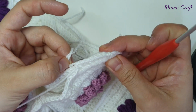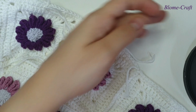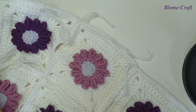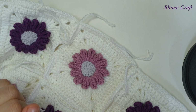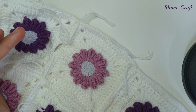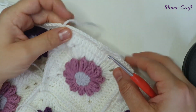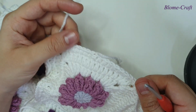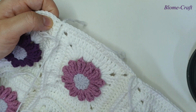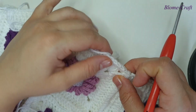As you can see, this is the method that I have used for attaching a square. Obviously you can use another method, whichever you prefer, but this is my method. You're going to do it first vertically and then horizontally. After you finish all the squares, then what am I going to do? For the border design, I'm going to tell you now so that you can do it, and then come back again only at the end for the border.